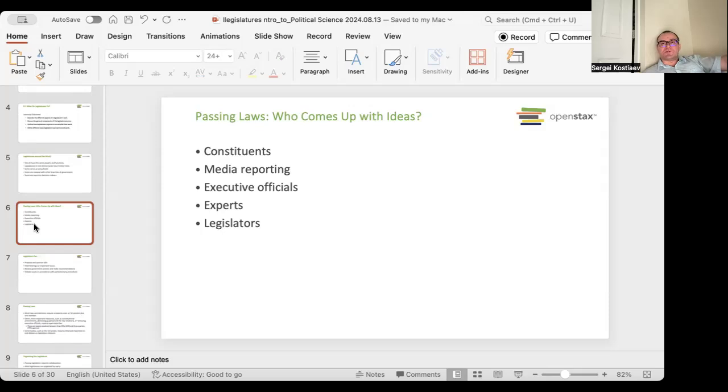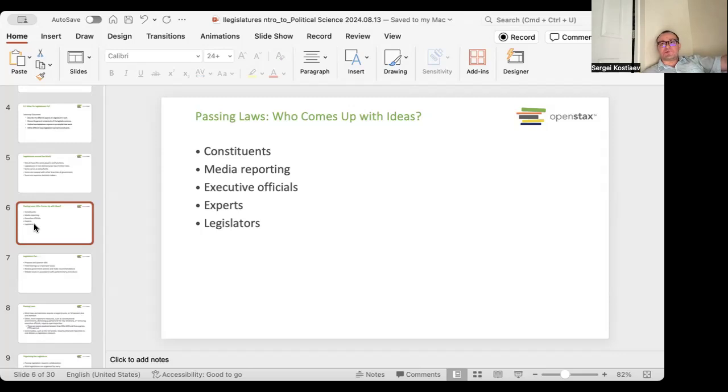Executive officials sometimes do have ability to push for legislation. Sometimes it's formal, sometimes informal. For example, in the U.S. system, the president gets to introduce the budget. It usually happens in February, and by design of the US system, actually the only law that the president can introduce is the budget. Other laws, let's say recent major legislation passed during the Biden administration, infrastructure acts, environmental legislation. The president pushed for it, but he had allies in Congress who actually introduced and passed those laws.